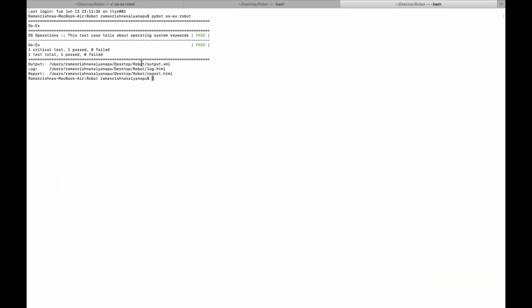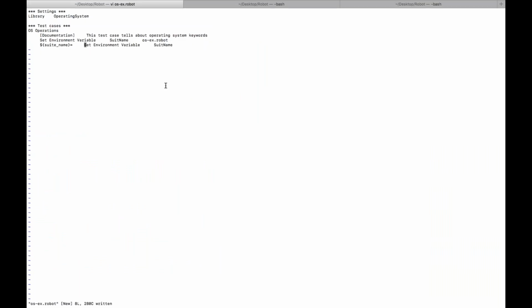Get Environment Variable: we have one more option for this. Instead of that, we can directly use the percent sign with the environment variable name. This is also equivalent to Get Environment Variable, and it will also give the environment variable suite name.